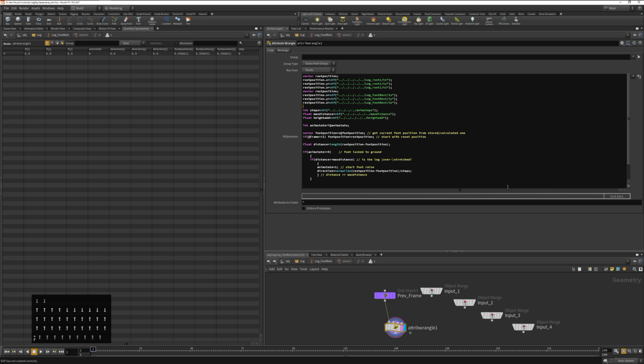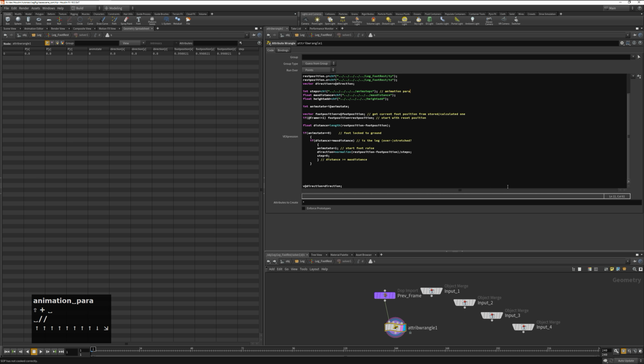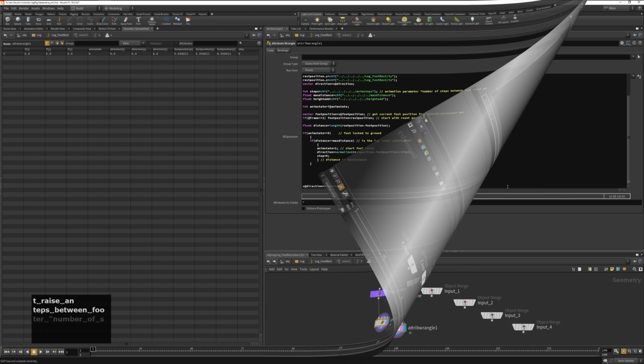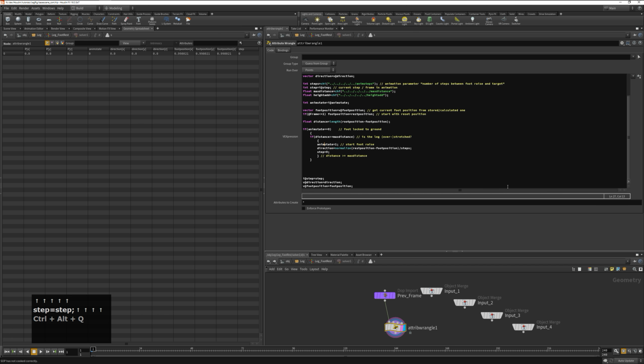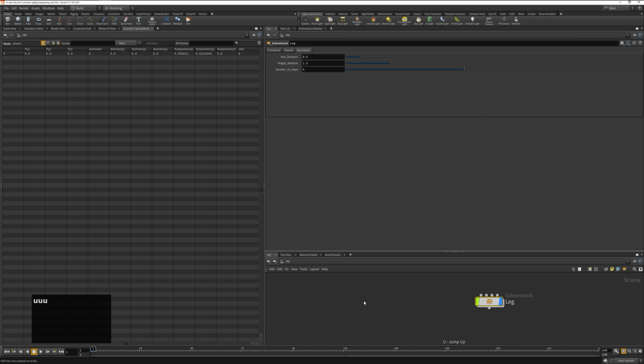Don't forget to write back the values from the local variables into the attributes, else you wonder why you have nothing to work from in the next frame. And I'm saying that for a reason. Now it's debugging time.